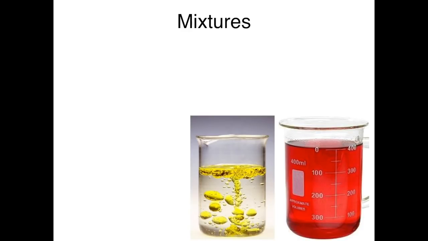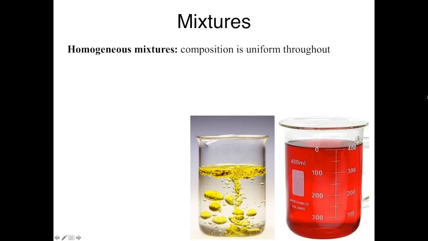Both of these are beakers of water, where in the first case, that water is mixed with oil, and in the second case, that water is mixed with a red, sugary powder. Let's first talk about the red mixture. The red mixture is what we call a homogeneous mixture. In a homogeneous mixture, the composition is uniform throughout.